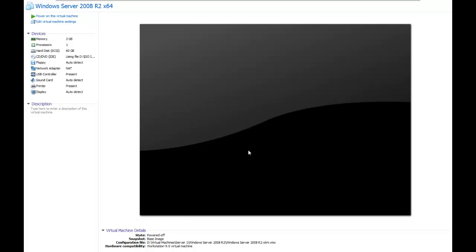That way, we're going to be installing some map tools on here. We'll even do a full server upgrade to Server 2012. We have a snapshot of our base 2008 image, so we can always come back to this and redo these exercises as many times as you want without having to spend the time of actually installing the server over again. It gives you something to start with. Okay, and now go ahead and turn on the server.